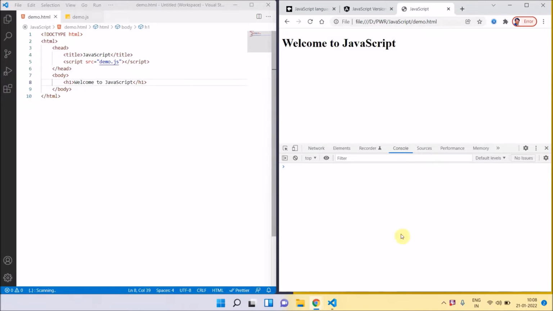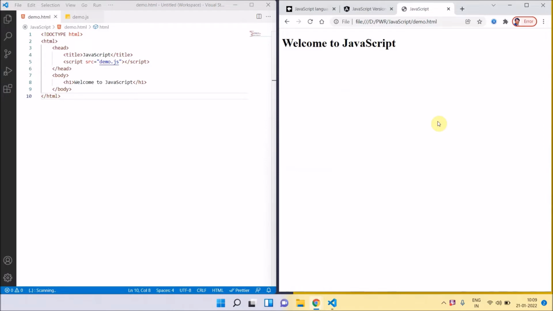So let's get started. First of all, what tools and environment will we need for creating a Hello World program in JavaScript? Here we have one editor, Visual Studio Code, and a browser, Chrome, in which I have opened the console to check whatever we want to test, or errors that can be seen in the console. This can be opened using the F12 key. If you press F12, it will open the developer tools.